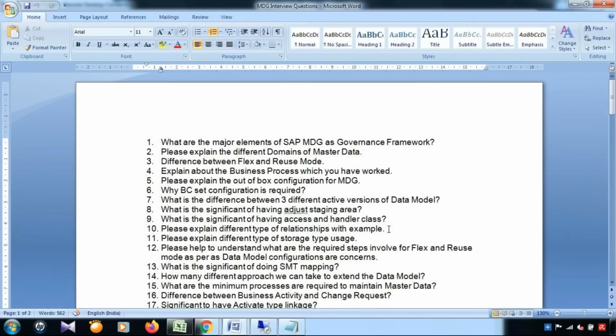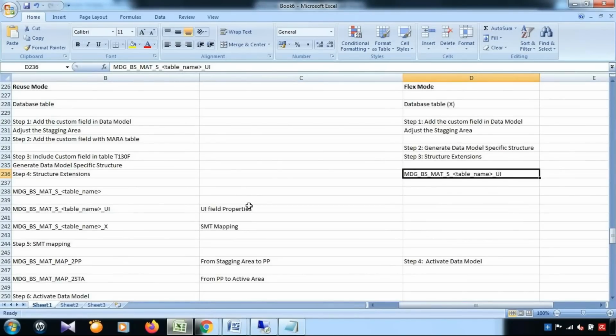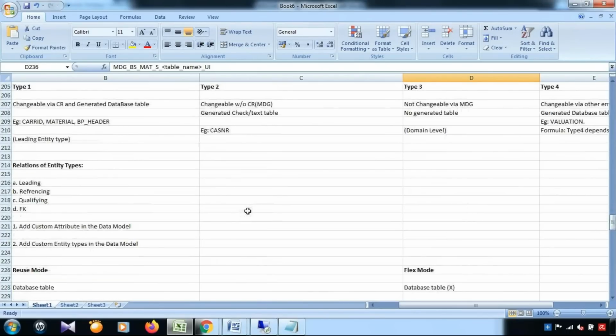So leading, if I start with it, let me switch to the discussion sheet. So here we have leading. First of all, relationships impact entity types. They do not impact entities directly, because entities are within the entity types, and the relationship we always maintain with the entity types, not entities. And leading entity types are those which lead when they are in a relation with some other entity type. Mostly based on the situation, we will say they are in a leading relationship.